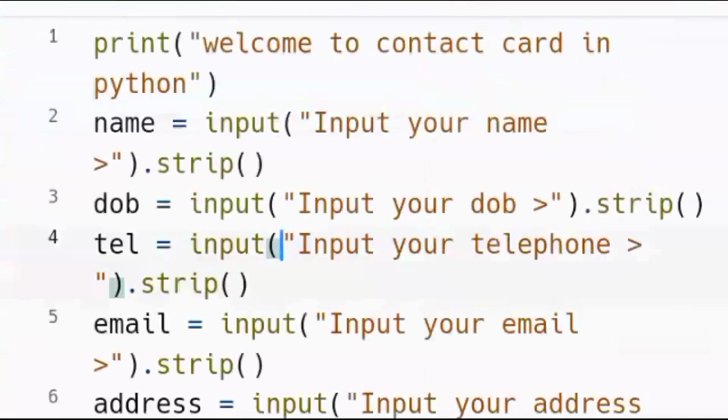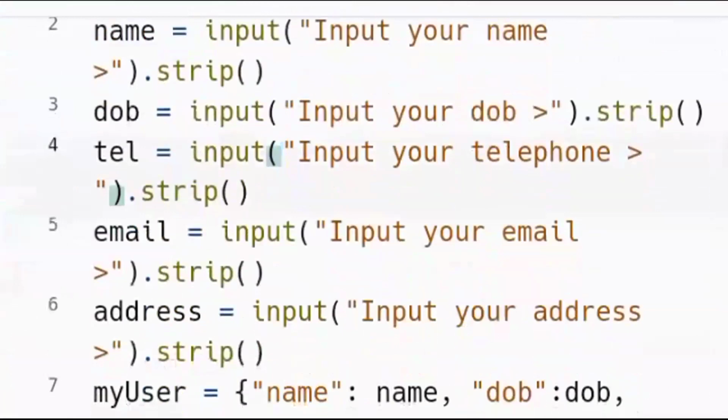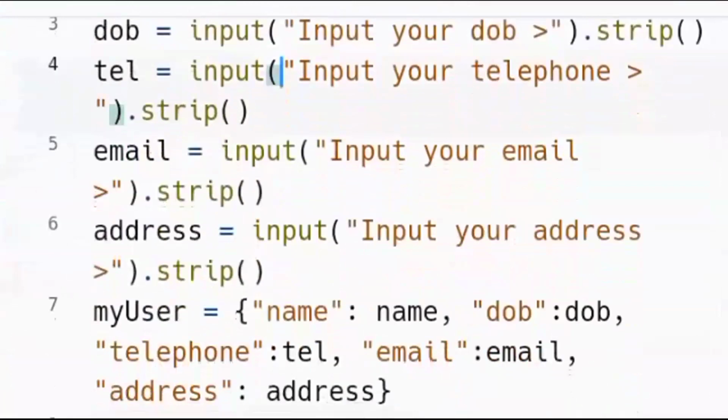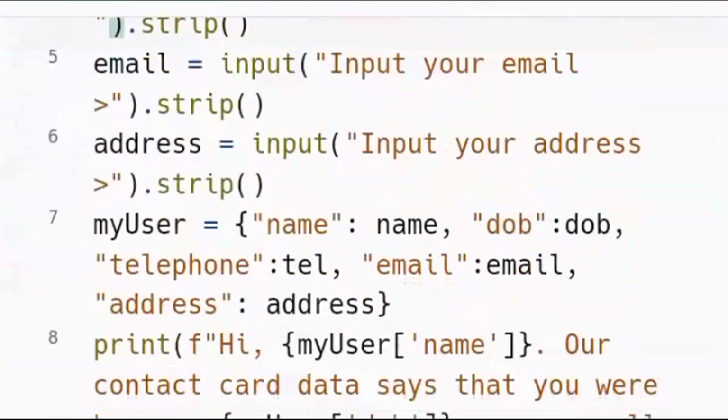Let me first clean up this part wherever there's a typo. Okay, let's see if everything is fine here. Input your DOB, input your name dot strip, input your email dot strip, input your address dot strip. Okay, all the variable names are given in the respective fields. Okay, print, then "Hi, my user name".